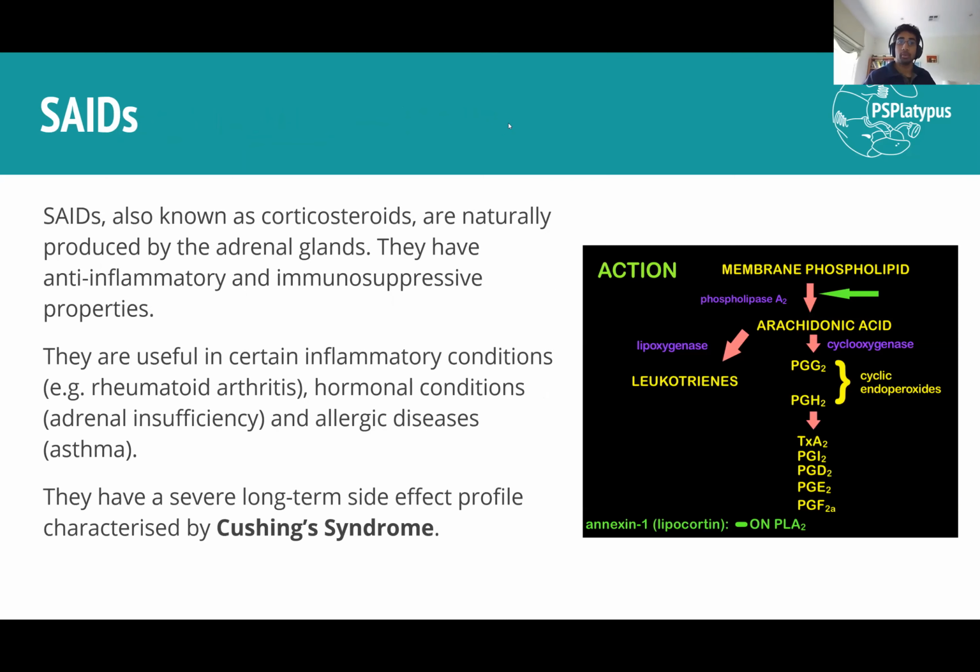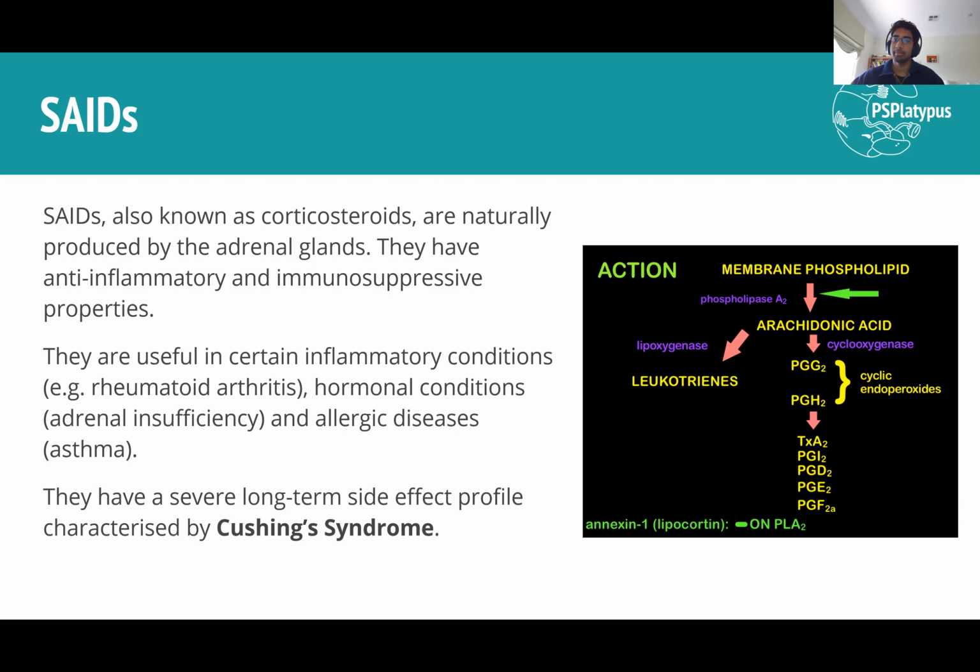Okay, so steroidal anti-inflammatory drugs. There are a few different words that all sort of overlap a fair bit. Corticosteroid is sort of the umbrella term for a number of hormones which are produced by your adrenal glands. The ones that we focus on in terms of actually treating inflammation are variously known as glucocorticoids. I think there's also glucocorticosteroids. Point is, they all have a bunch of different, similar and confusing names. They all do more or less the same thing.